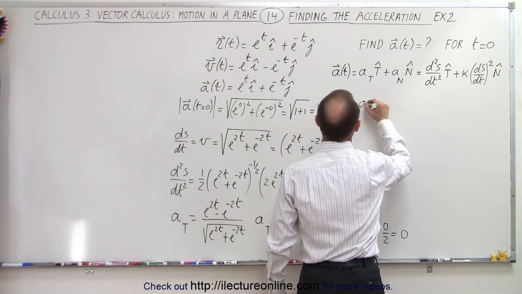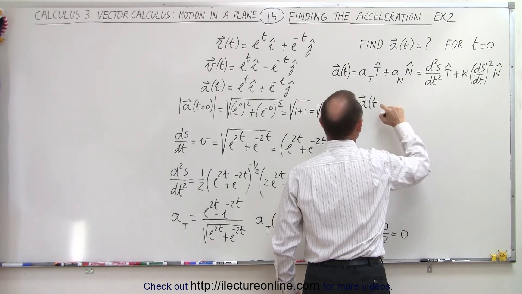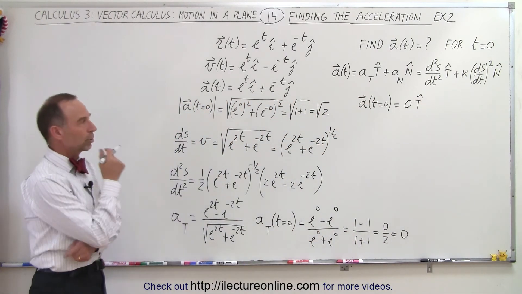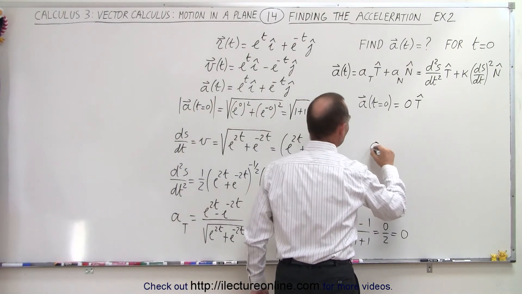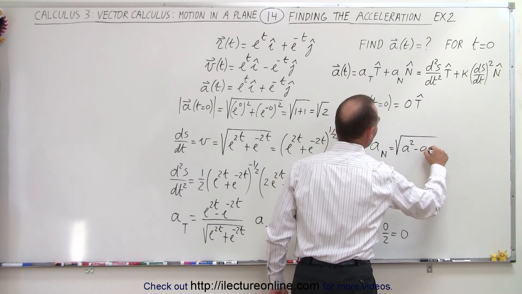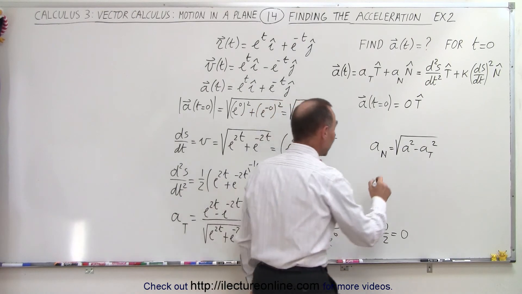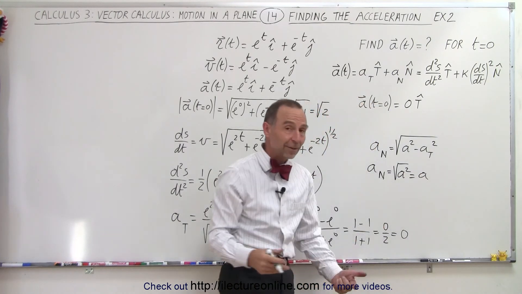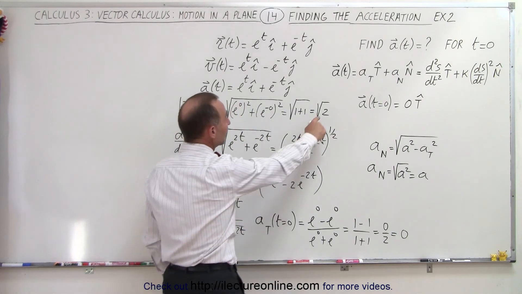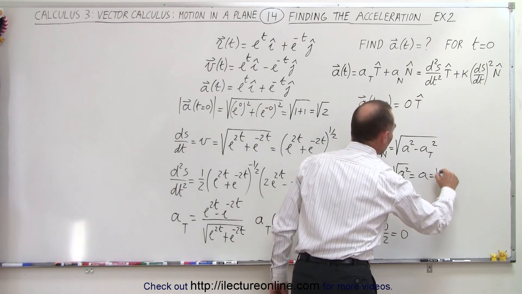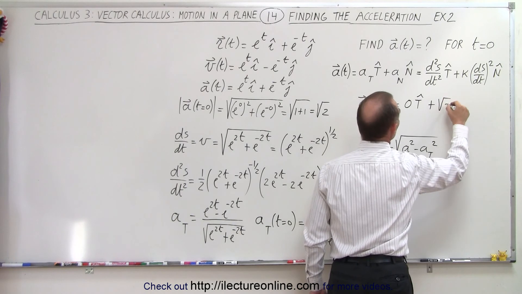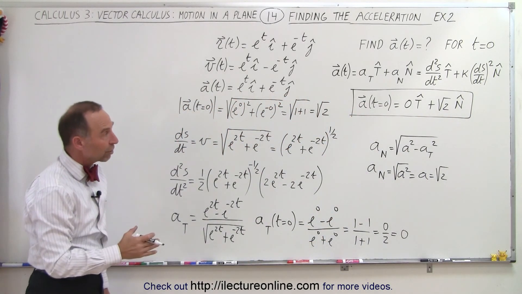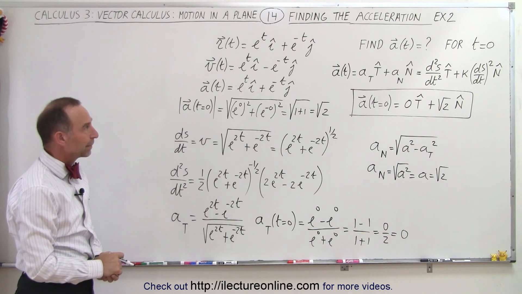So a sub t at t equal to zero is going to be equal to zero in the tangential direction. Now we need to find the normal component. We're going to use that technique again, where a sub n is equal to the square root of a squared minus a sub t squared. Since a sub t is equal to zero, a sub n is equal to the square root of a squared, which is equal to a — meaning the magnitude of the normal component is simply equal to the magnitude of the acceleration vector, which we already found. It's right here — that's equal to the square root of two. So we have the square root of two in the normal direction. And so now here we have the acceleration vector in terms of the tangential component and the normal component for t equal to zero. And that's how it's done.